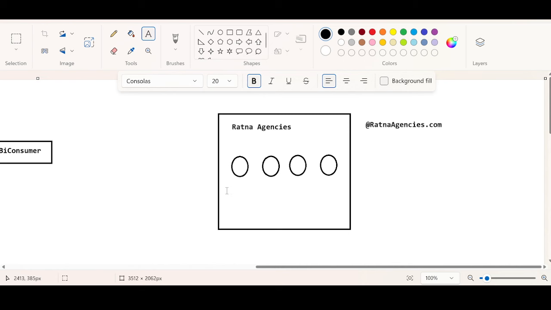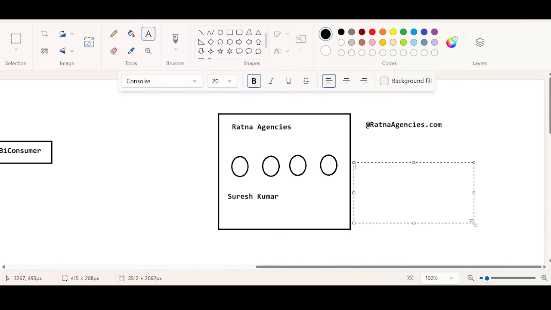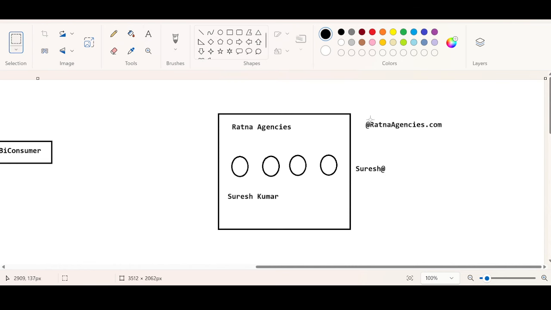For example, if the name of the first employee is Suresh Kumar, the email address should be suresh@ratnaagencies.com. The email address should be the first name of the employee and the domain, which is ratnaagencies.com.